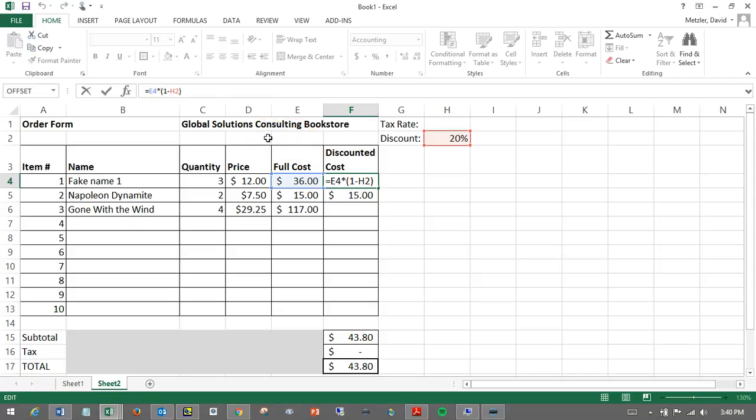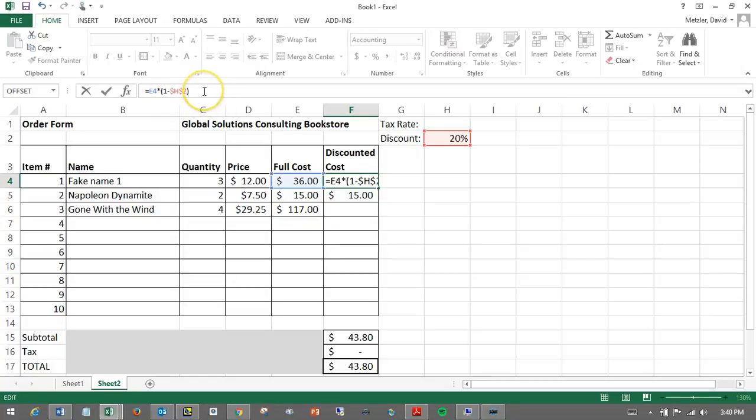If I do not want the column to change, I put a dollar sign in front of the letter for the column. I don't want it to go left or right. I also don't want the row to change. Actually, that was the problem that we saw a minute ago, that it changed to H3. If I don't want the row to change, I put a dollar sign separately in front of the row number. It looks kind of awkward, $H$2 instead of H2.